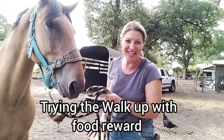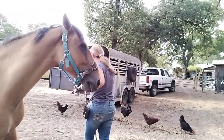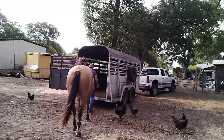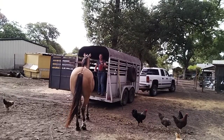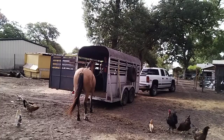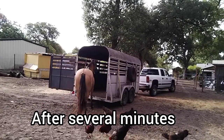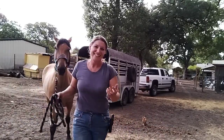Okay, let's see how this goes. We're gonna do the walk-up, and we're gonna see if she'll get in and follow the food. She's gonna walk with me up. Now she knows I have feed. Come on. So as you can see, she has no motivation to just walk in.